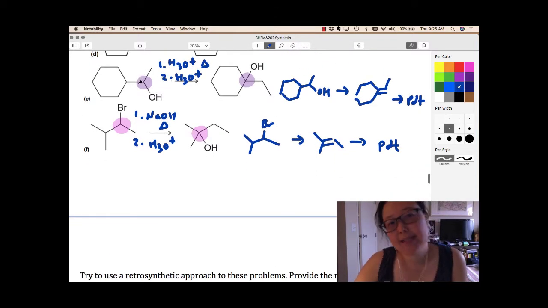For this one, it's a little tricky because you have an alcohol, which is not a good leaving group. We need to eliminate it though, and then add an OH group, Markovnikov. So to do that, I'm thinking, even though it's not ideal, you want to have a tertiary in order to do E1. This is secondary, so it's not so bad, but there's a better way to do this that you'll learn in a future chapter.